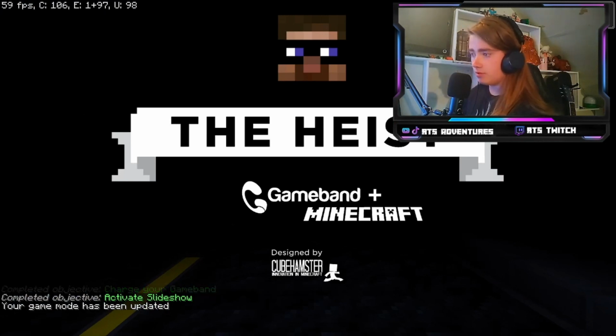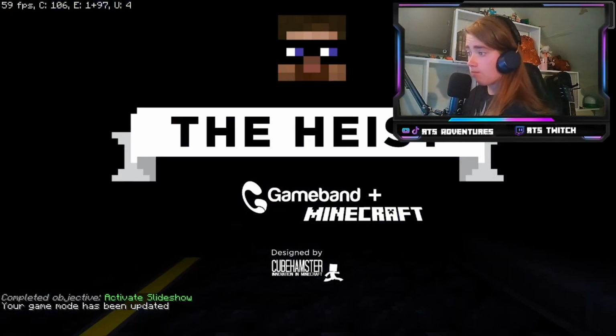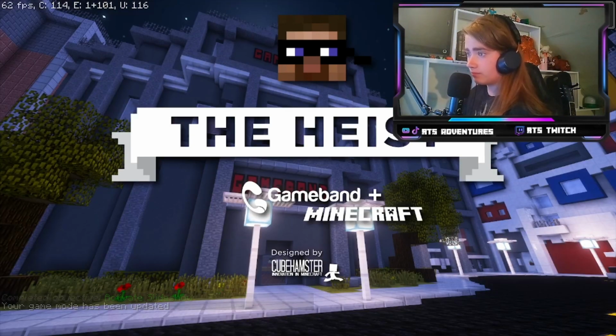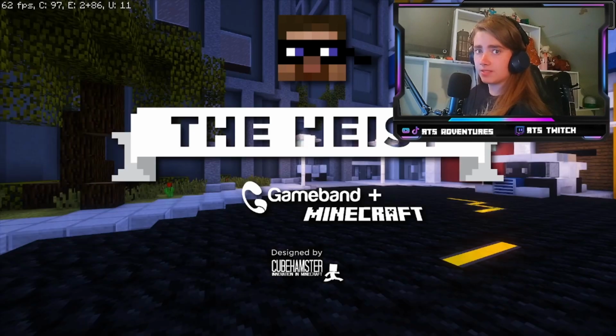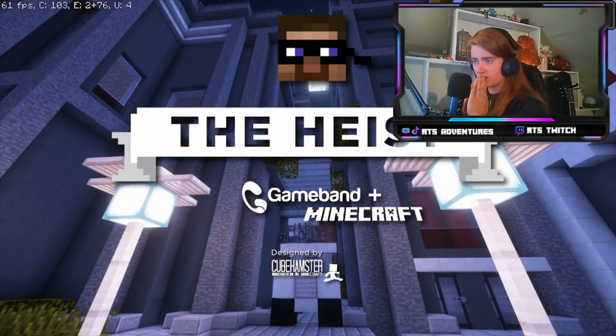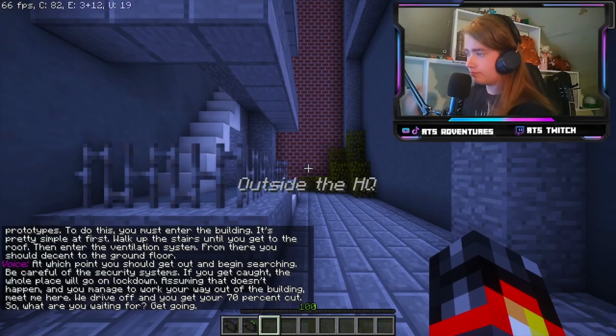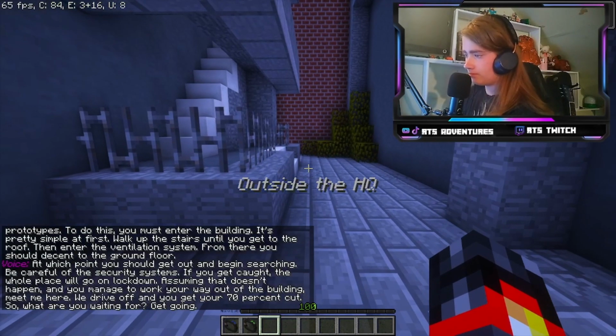Okay, thief. Let's go over this one more time so you don't mess up. Your job is to steal valuable research and prototypes. To do this, you must enter the building. It's pretty simple at first. Walk up the stairs until you get to the roof, then enter the ventilation system. From there, you should descend to the ground floor, at which point you should get out and begin searching. Be careful of the security systems. If you get caught, the whole place will go on lockdown. Assuming that doesn't happen, and you manage to work your way out of the building, meet me here. We drive off, and you get your 70% cut. So, what are you waiting for?